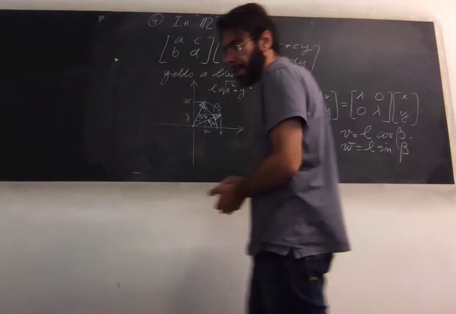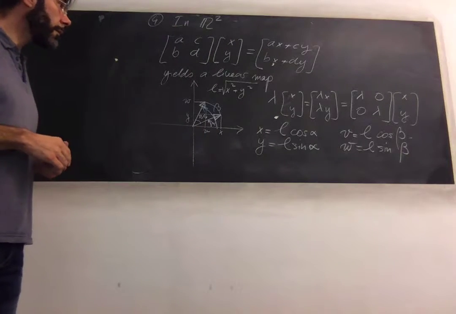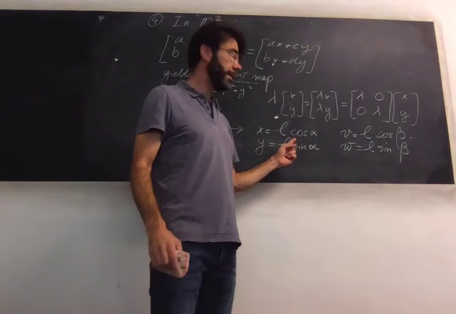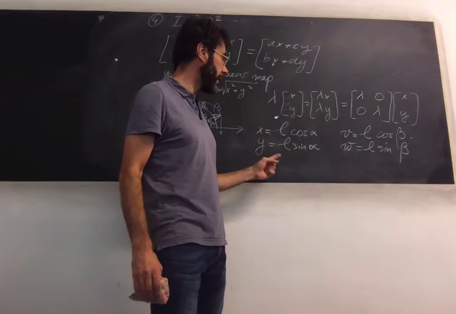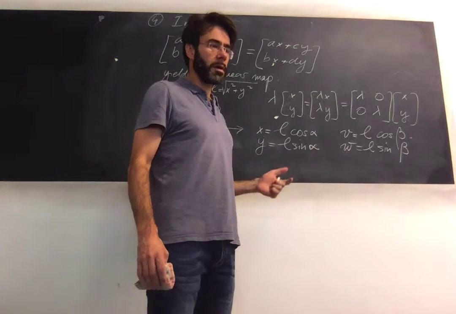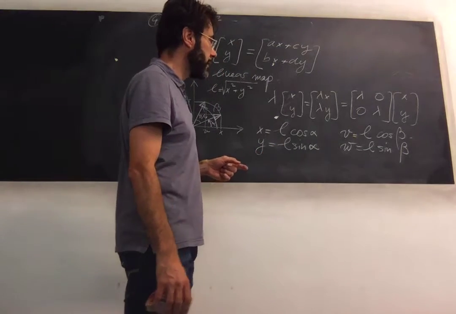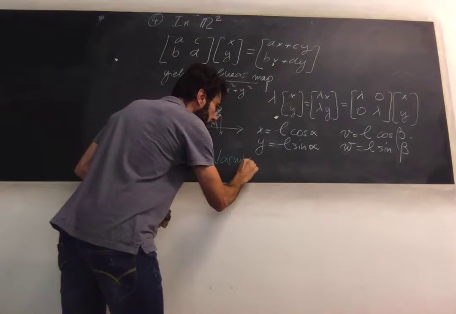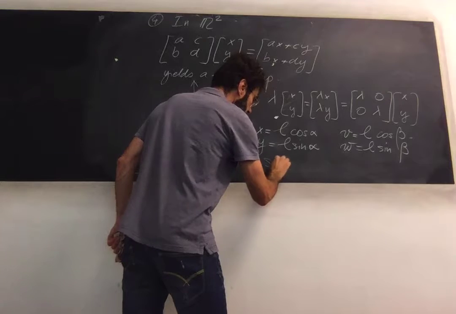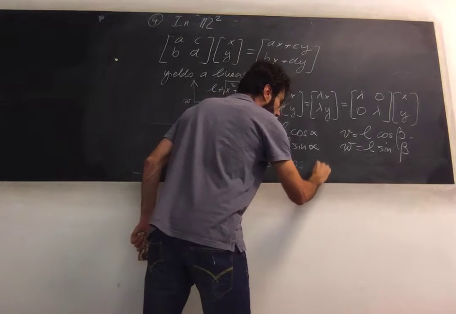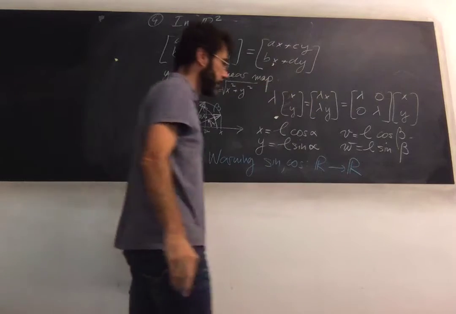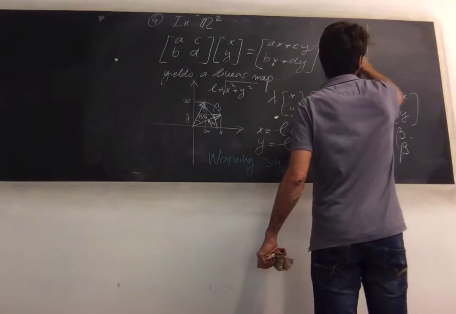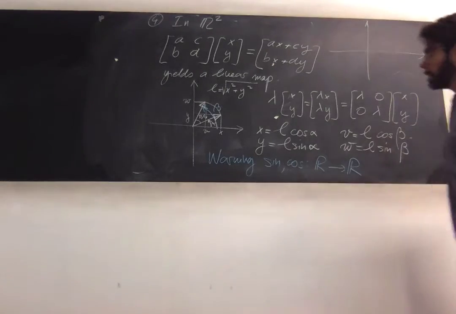This looks like a mess, and you have to be very careful because the functions sine and cosine are not linear. So linearity here has nothing to do with the fact that cosine or sine might or might not be linear. We're going to see how linearity comes about, but this is just a small warning here. The functions sine and cosine are functions that go from R into R. If you know some analysis with trigonometric functions, I'll just remind you how things look.